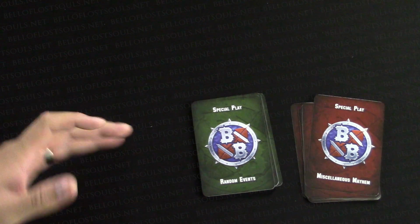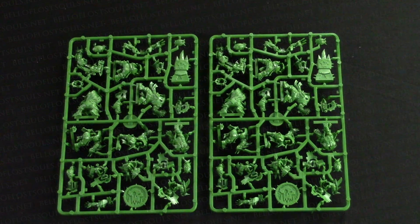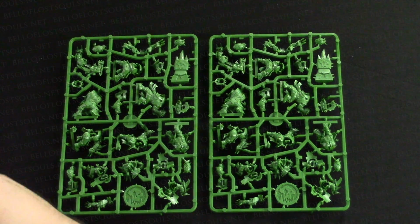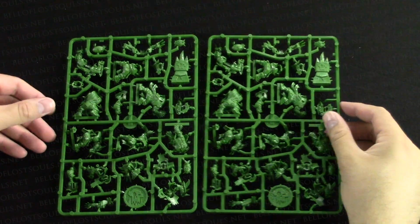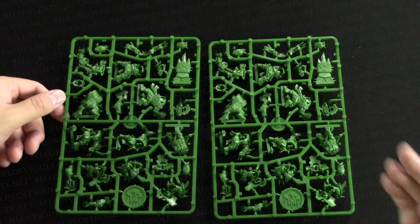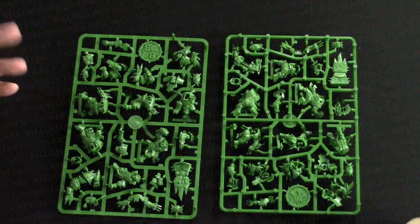Let's go ahead and skip over to the sprues. I'm not gonna lie, I'm pretty pumped to show these off up close. I've seen pictures of them, and the pictures do not do them justice. I'm sorry, folks at home, that you can't get your hands on these miniatures yet. They look amazing. But you get 2 sprues for each. We're just gonna focus on one because these are basically the exact same sprue. Front and back, you can see them together, just in case you're wondering.